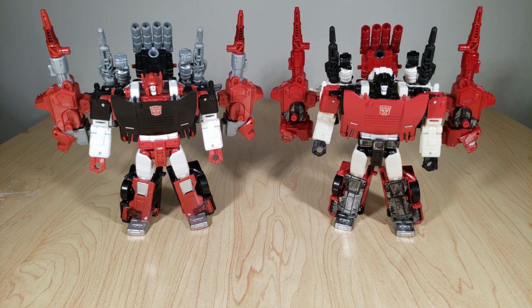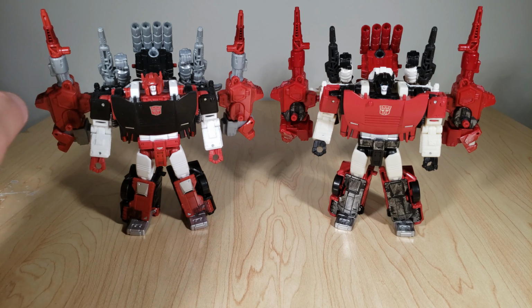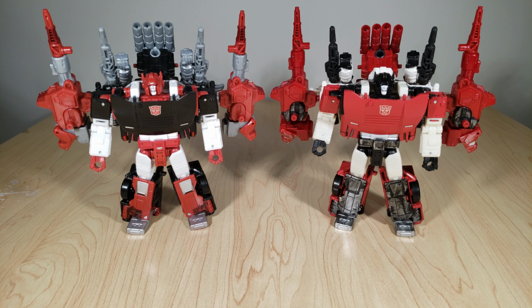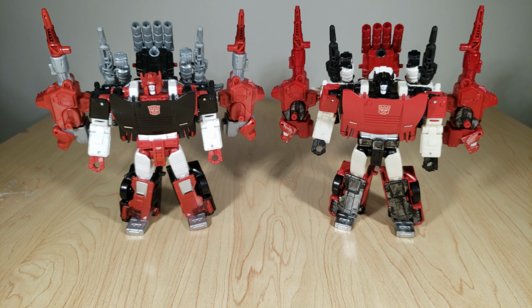Alright, so to show off the weapon modes, I've enlisted the help of Sideswipe as well as his clone, also known as G2 Sideswipe. And this current configuration we have him in is the defensive loadout, which is just this massive winged backpack armament thing. And as you can see, it is immensely back heavy. Have these guys standing at this very unnatural position just so they don't completely flop backwards.